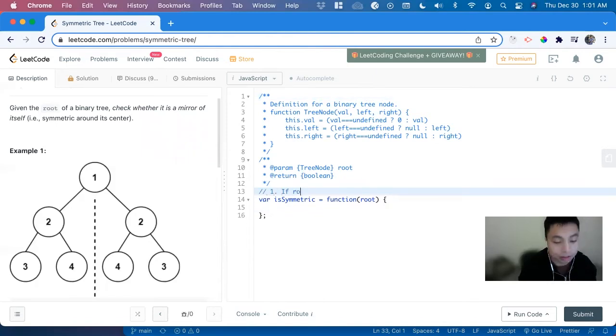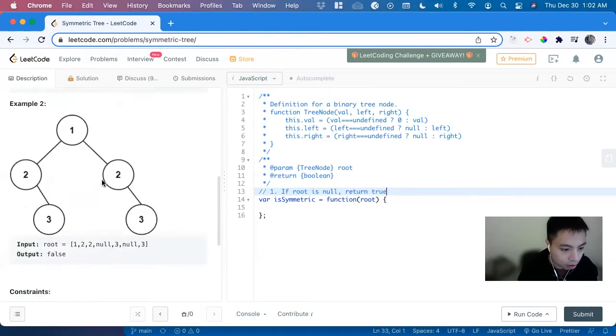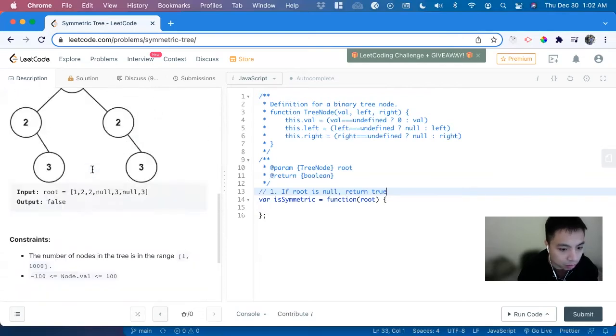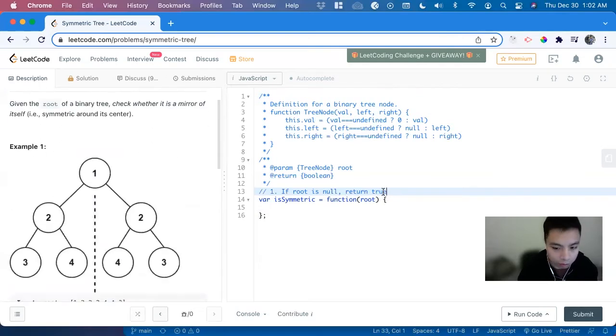If root is null, we return true. I don't know if they put it here, but if there's nothing there, it's symmetric.